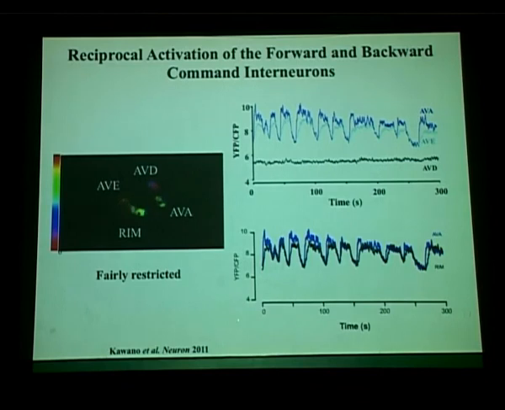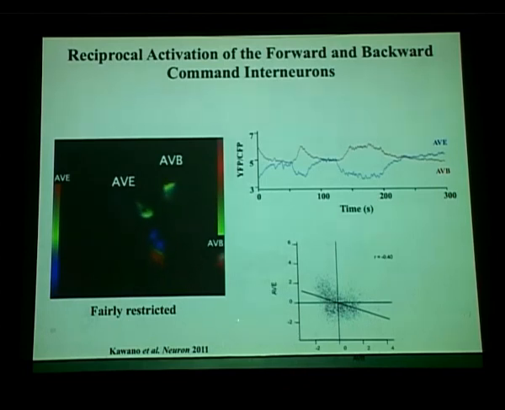Can we observe that in vivo? And we can. We did simultaneous premotor neuron imaging of 3 or 4 different classes together. As you can see, these are the red, these are the blue neurons. They show pretty high, highly synchronized activity in these cases, with the exception of this one AVD. Even though this one has the same synaptic output as the other neurons, it does not contribute any activity during spontaneous movement; research shows that this neuron only becomes active when you stimulate the animals.